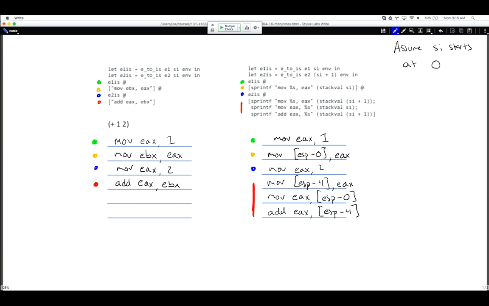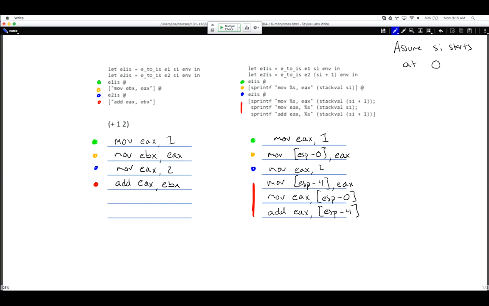So I want to do the second set of examples now to talk about why this might be a relevant thing to have done, all this saving. Question? Why is it in the second example, the E2IS, instead of SI? Ah, that's really interesting. Let's think about what would happen if that were SI plus 1.